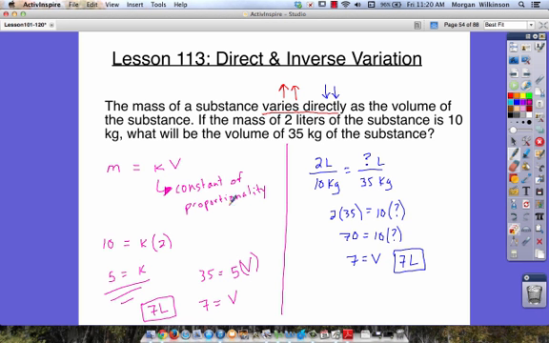But using this constant of proportionality is really nice because once you know the constant of proportionality, you just multiply, in this case, your volume by that number, 5, in order to get your new mass. Whereas if you use proportions, you've always got to use cross products from the beginning to solve. The constant of proportionality helps us get ahead a little bit in future problems. Let's look at some more.